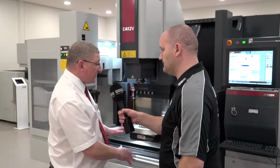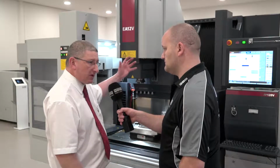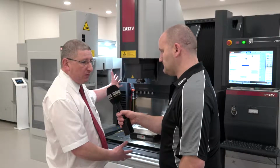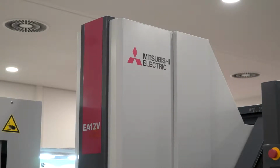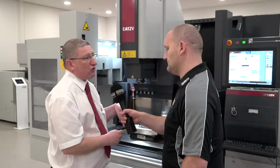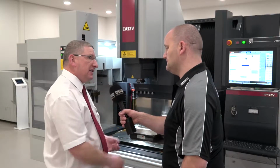So going up, we have the EA28. It's a much larger machine, same kind of construction, rise and fall tank, glass scales on all the axes, thermal displacement control, and the thermal displacement control stops any influence. If you have a roller shutter door, for example, putting some cold air onto one side of the machine, to really give the customer the highest accuracy. Slightly smaller to that, we have the EA8V, and this machine has a granite table and a nanopulse generator. So when you're trying to get down to surface finishes as little as 0.1, 0.15 Ra, very, very high precision, then we perhaps move into that machine range.